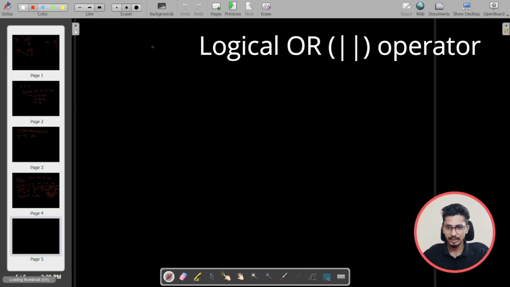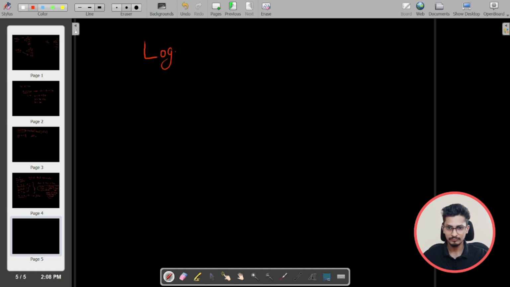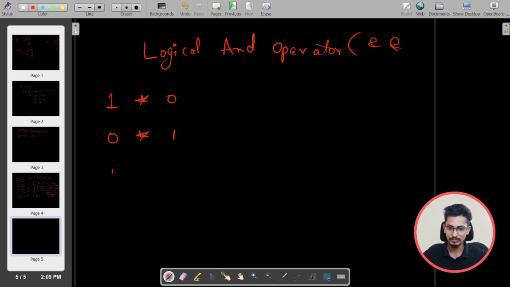The next one we have is logical AND operator. Okay, can be defined with ampersand ampersand. So let me take again an example of binary values, like if 1 is multiplied by 0, 0 is multiplied by 1, 1 is multiplied by 1, and what I'm left with, 0 is multiplied by 0, like this.